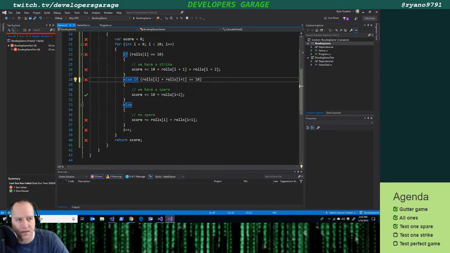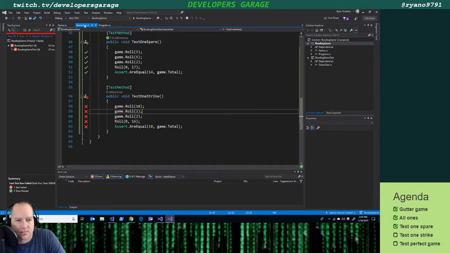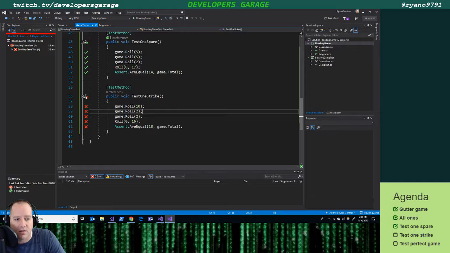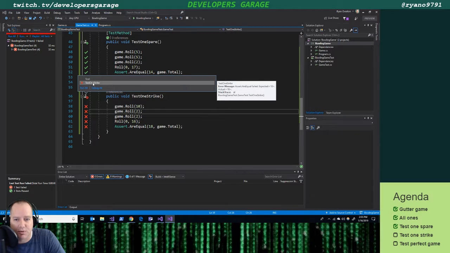So let's check that out now. Fix that, let it rerun the tests. It may not still be right, but we should get a different value. What it was doing, it had 2 separate if statements instead of one logic. So if it was a strike, it was adding to the score. And then it was going down to this logic and saying if it's not a spare, then go ahead and add the next ones. And then it was moving on. So we want it to actually just run through that logic once.